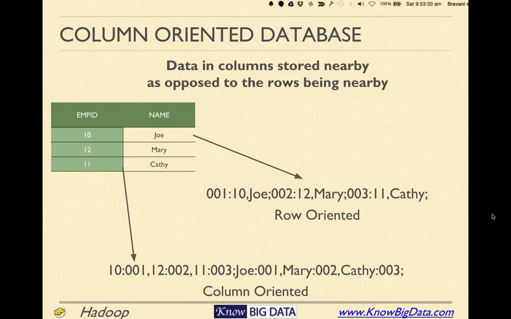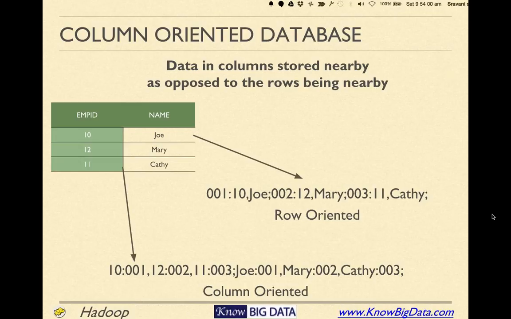The way it is stored physically decides whether it's a row-oriented database or a column-oriented database. In case of a column-oriented database, the first column will be stored first, then the second column, then the third column, which means 10, 12, 11, and after that Joe, Mary, Kathy.